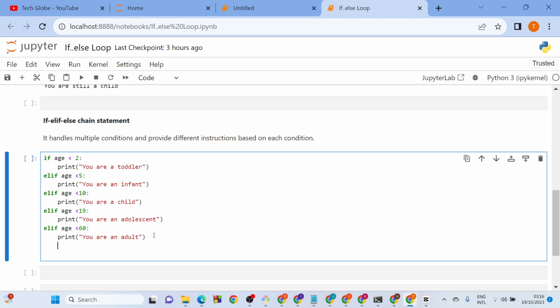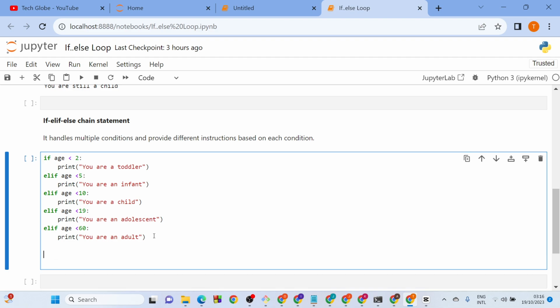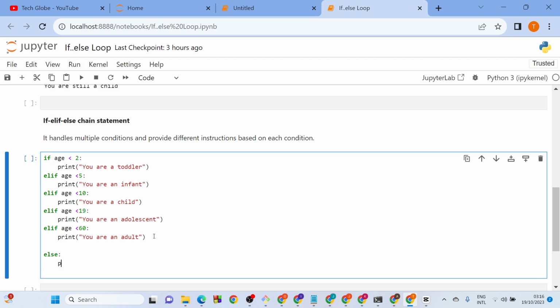Then we'll now go ahead to have the last one, which is else. The last statement in the block is the else statement. If all of the above is not true, then print you are elderly.